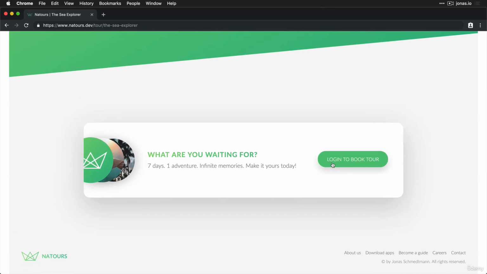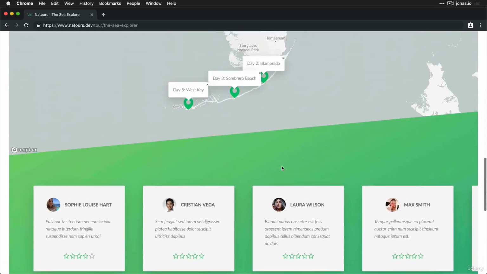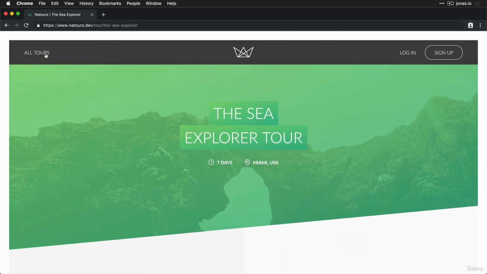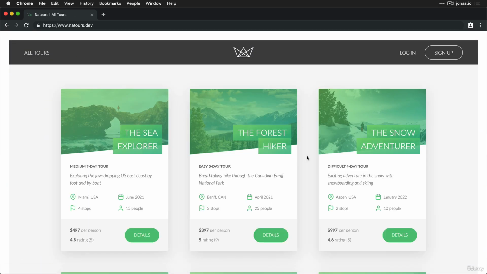We would have to log in before we are able to book, and I'm not going to do that now because it's just a very simple demo here. So I just wanted to show you this graphical interface basically of the project that we are building. Now this part that you're seeing here is actually the part that we're going to build by the end of the course, because this first part of the course is to build an API using the exact same data that you see here on this dynamic website.